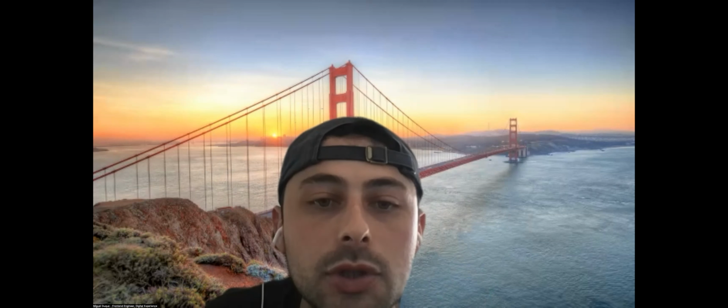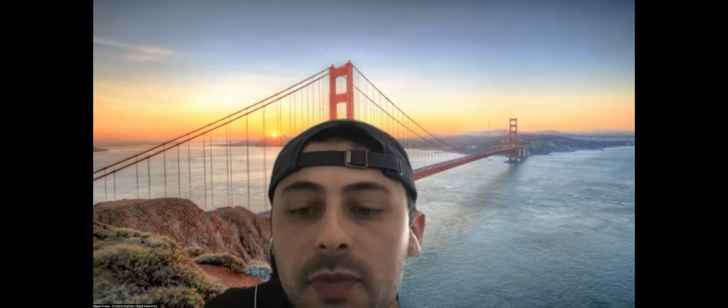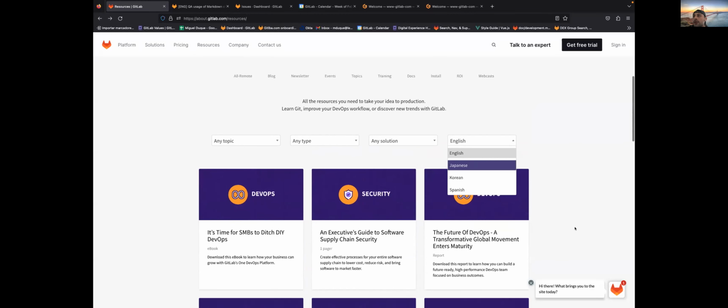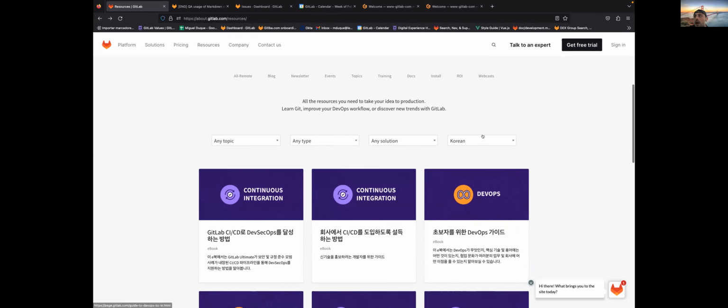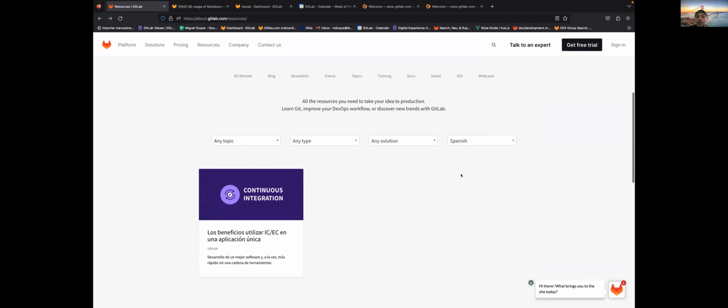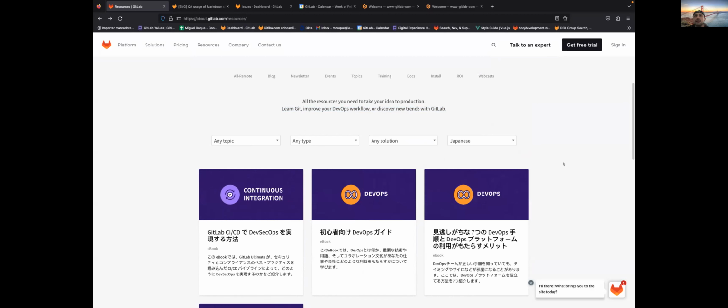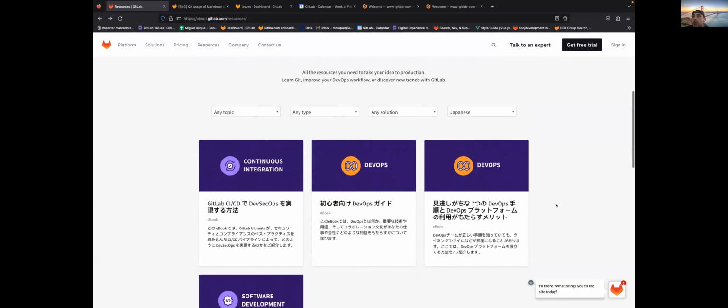I'm going to start first and share my screen. This iteration, I did a small drop down for filtering the resources page by language. This page will be redone in the next iteration, so we'll be doing this again in the next app. But right now we can do that in production.